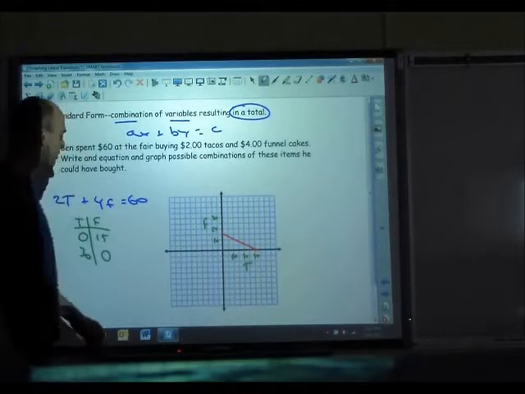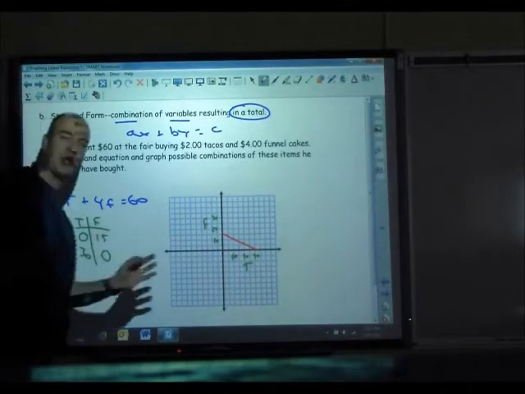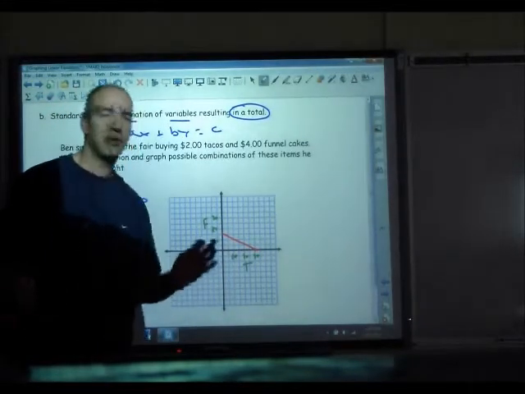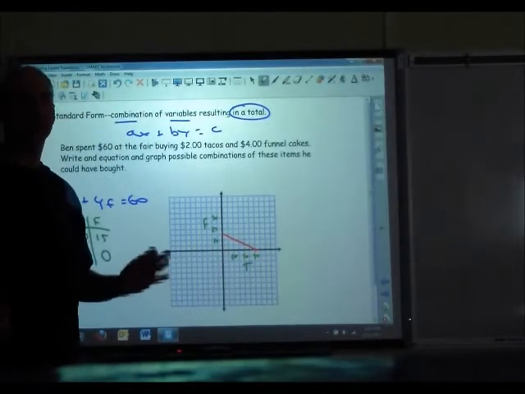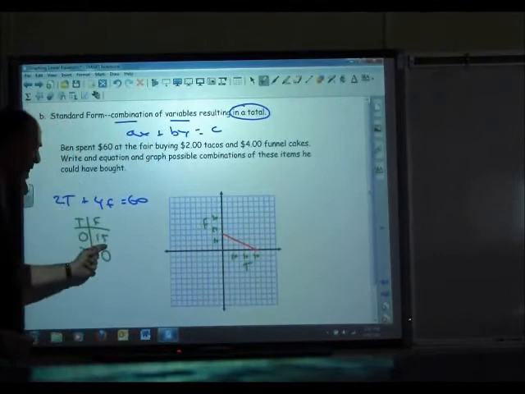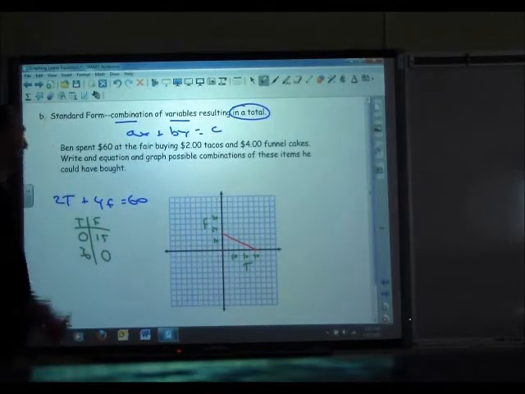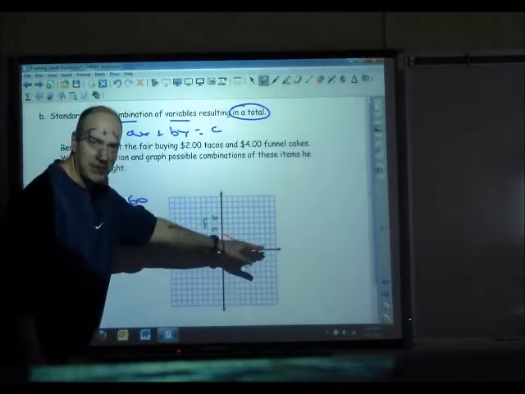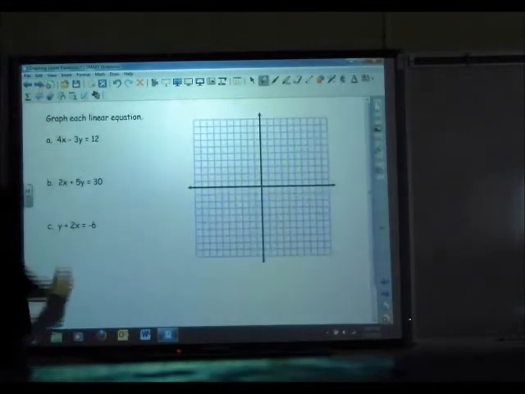So with standard form, realize you got 2 variables screaming at you at the same time, which doesn't work very well in math or life when 2 things are screaming at the same time. You need to ignore one. 0 one out, focus on the other, and then do the opposite, and you'll be able to find those intercepts and get that graph.